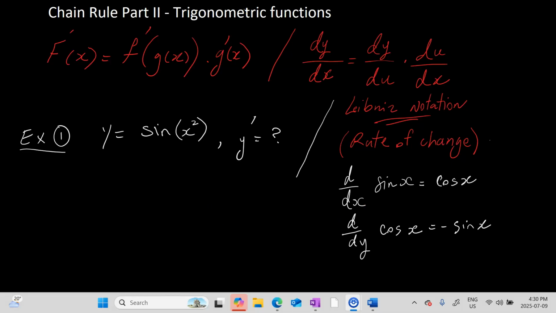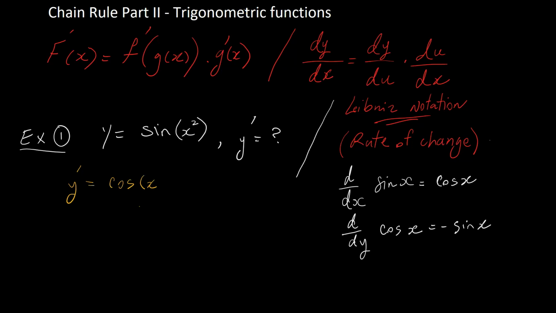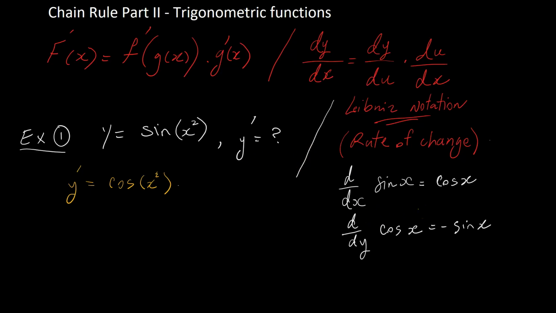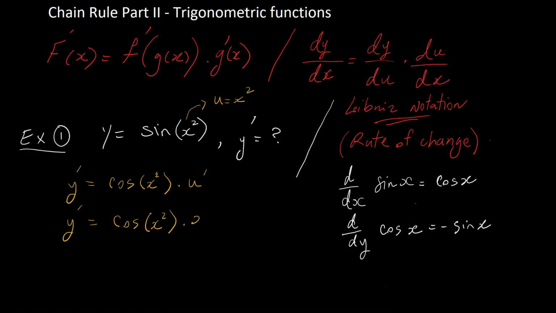Okay, so we can go ahead and start by saying that y prime, the first part of that, is cos of x squared. But then the chain rule says we have to multiply that by du/dx, or g prime of x. In this case, x squared is your u function. Now, sometimes you could set u equal to x squared, and then you have to multiply that by u prime, or du/dx. Now we can set that up and go ahead and do that. So let's do that. Cos of x squared, and what is u prime? The derivative of x squared is times 2x.